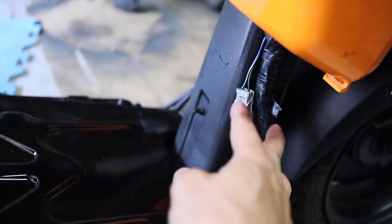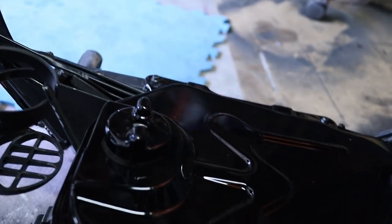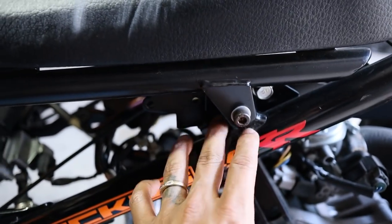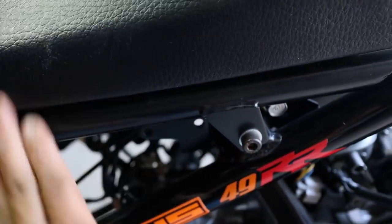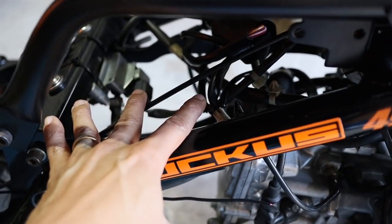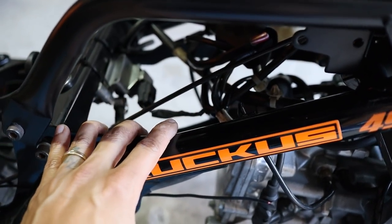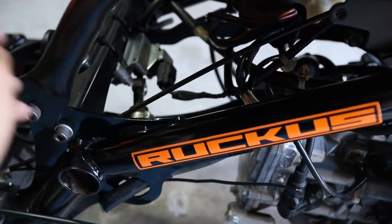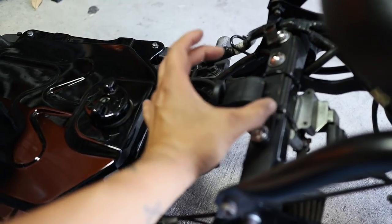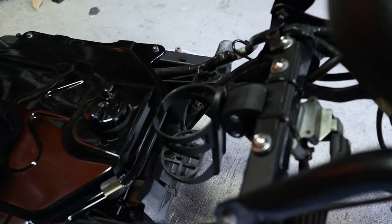And then while it's apart, I'll start doing some tucking. I'll take the plastic piece that was down here and trim it so I can get it to fit in here, so I can use it to cover again, because it's not very pretty. I think I should also be able to use the front part right up here and put a cup holder in the front of the seat frame, but we'll see.